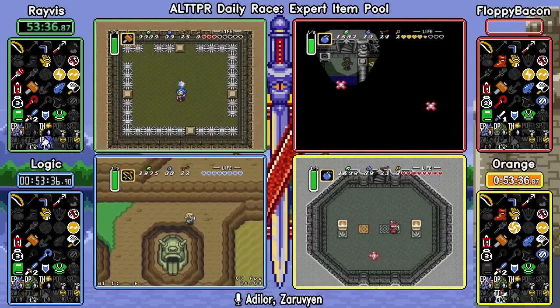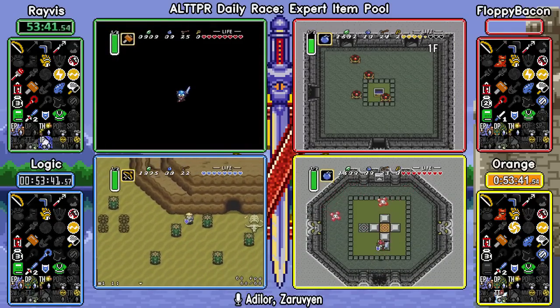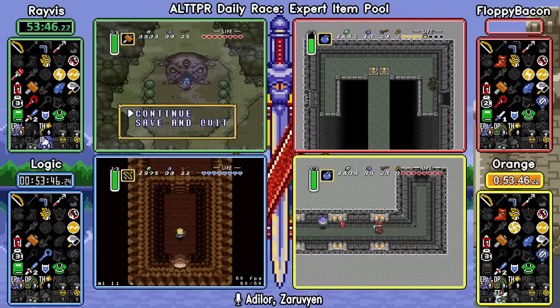One of our trackers asking, is Ravis an ice rod from Go mode? The answer to that is no. He has not yet picked up Bombos Medallion. Of course, we saw that in the maiden chest of Thieves Town.